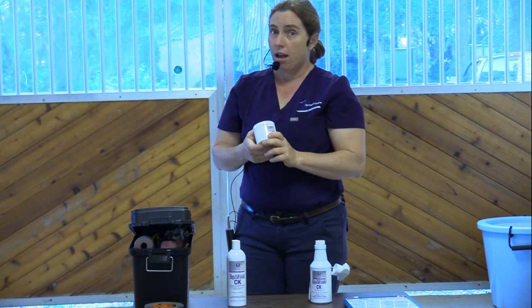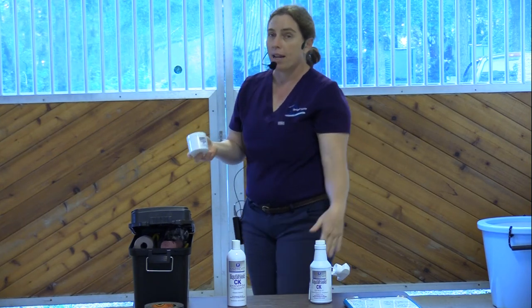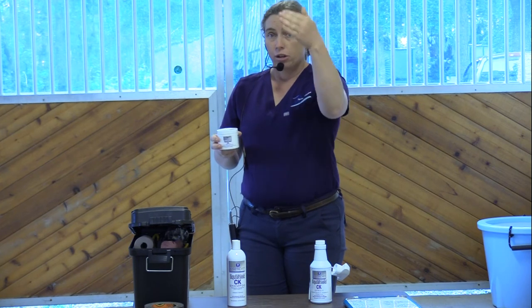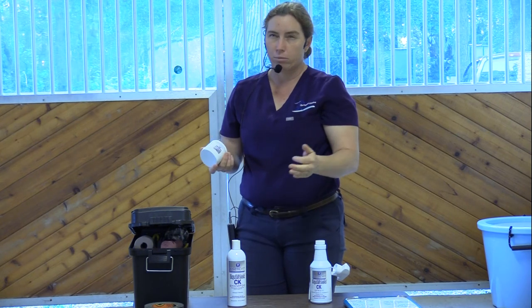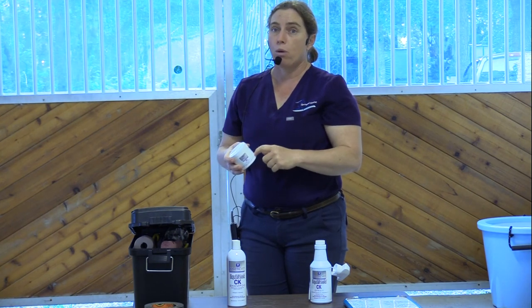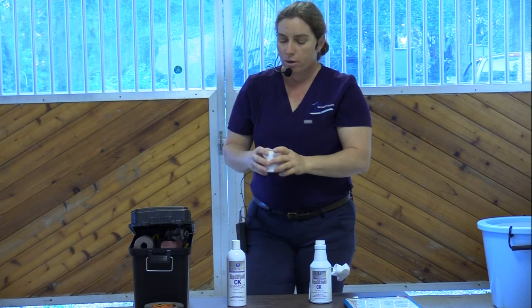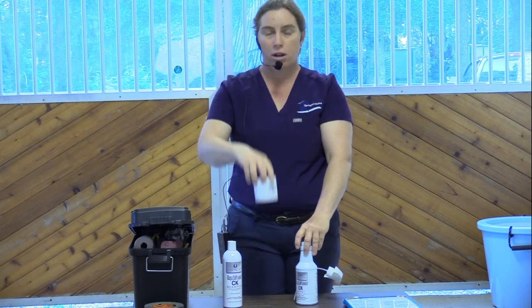The CK salve works really well on the lower legs, especially on the heels where they get that greasy heel nasty stuff. It also works fantastically on the cannon bone funk they get on their hind legs. Take a little bit and smear it on in a really heavy kind of coat — I like to think about how I like cream cheese on my bagels. Let it sit for about 24 hours, then come back with a wet washcloth and wipe it off, and you'll have lovely clean cannon bones. So for skin funk: wash, spray, and smear.